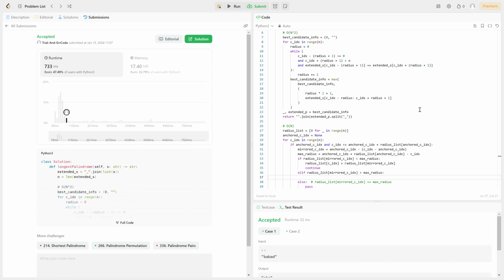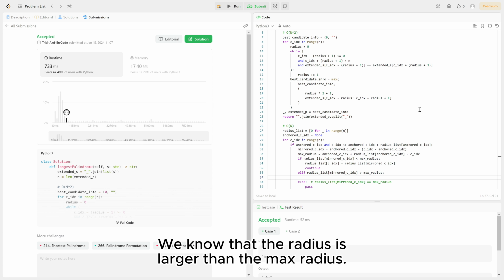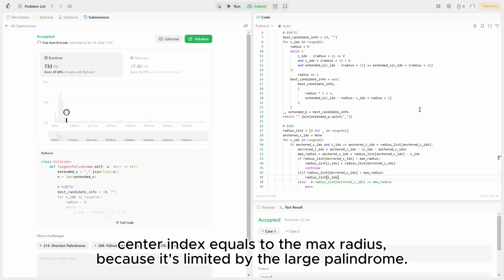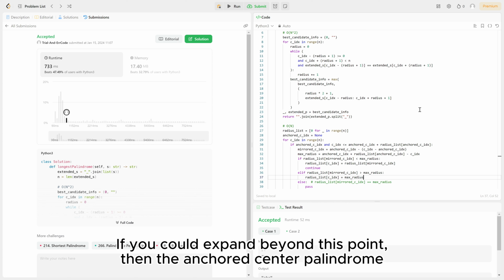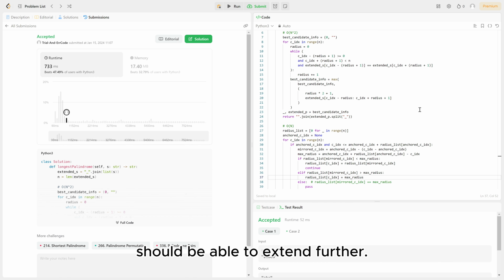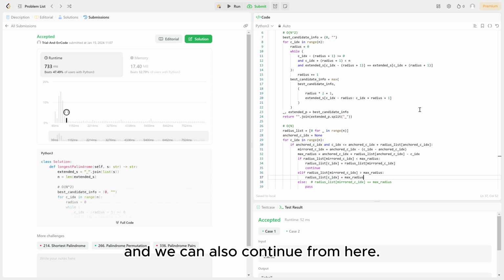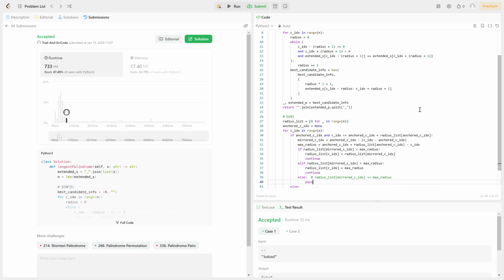How about the second case? We know that the radius is larger than the max radius. In this case, we also know that the radius at this new center index equals the max radius because it's limited by the large palindrome. If you could extend beyond this point, then the anchor center palindrome should be able to extend further. In this case, we know that it's bounded by the max radius, and we can also continue here.